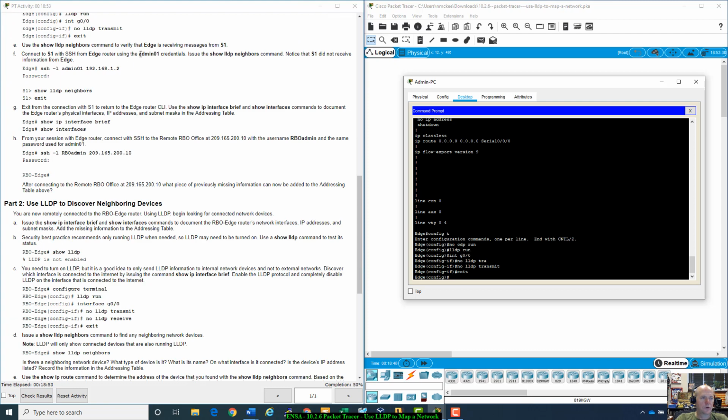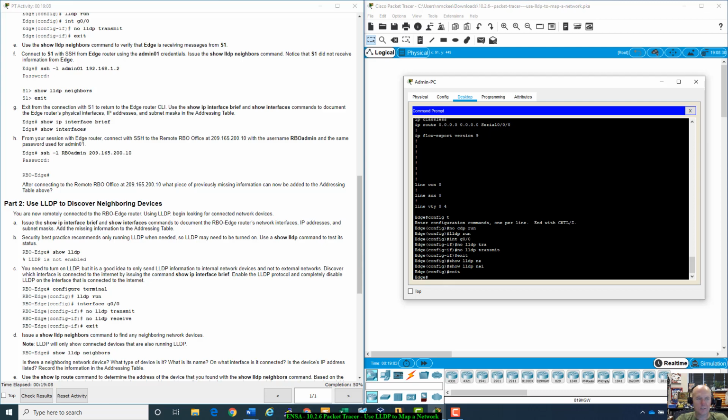And then use the show lldp neighbors command to verify the edge is receiving messages from S1. Show lldp neighbors. Let's get back. Exit, and then show lldp neighbors.